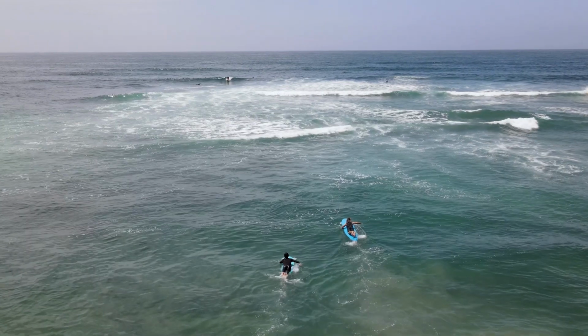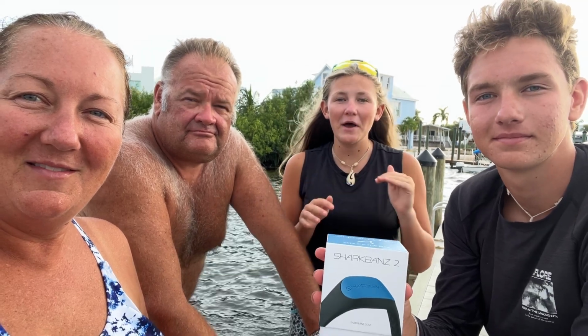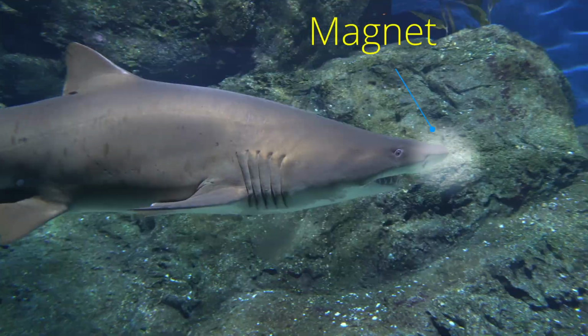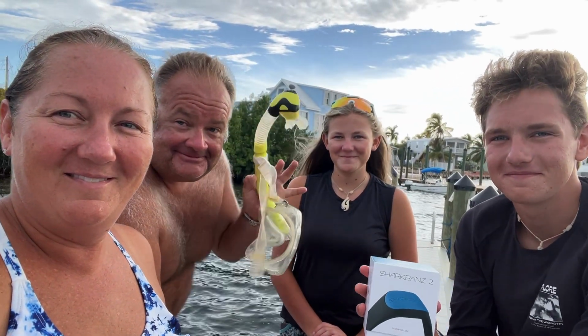Does it really work? A Sharkbanz is a band that goes around your ankle or wrist, and you wear it while you're in the ocean. It uses a strong magnet to repel the sharks. Sharks hunt with a magnet in the front of their nose, and this is a magnet that will push them away, or at least that's what they say. So I am going to get in the water with my little mask and snorkel, and we're going to video what happens when we throw the Sharkbanz on top of the shark.